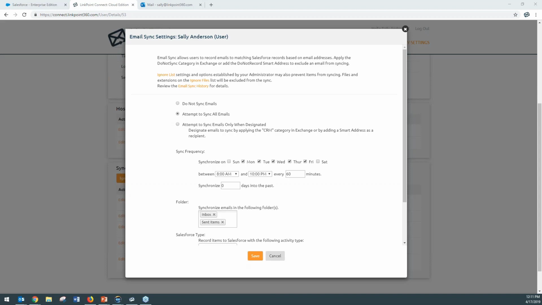You can let everybody set things the way that they would like to set them. Or you can set this so that once they authenticate and connect to Salesforce and Exchange, the system automatically follows the rules that you set. They have essentially no more say over how their data moves because you have established how you want their data to move. So that's our Cloud Edition automatic email sync.